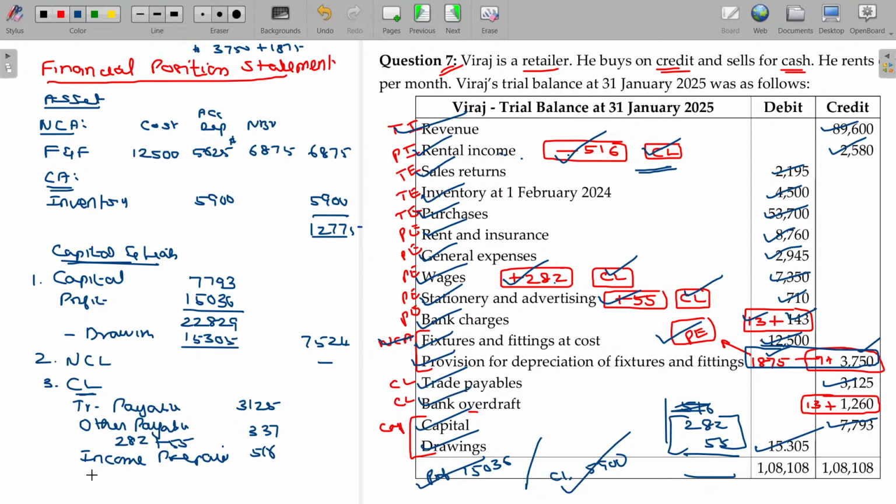Still we have the bank overdraft. The bank overdraft in this case being 12,060. With that you have to add the 13 rupees. The value being 1273. Then overall the four items value being 5251. If you add this non-current liabilities and capital 7524, you get the total value 5251. The total value should match with the total value of the asset, to ensure that you have not made any mistakes. Clear? Hope you will be now able to understand.